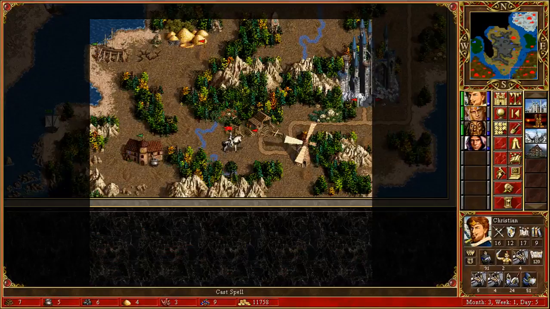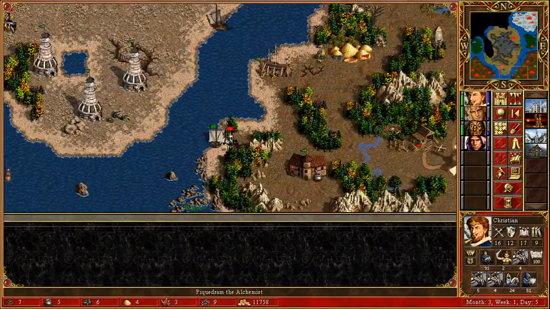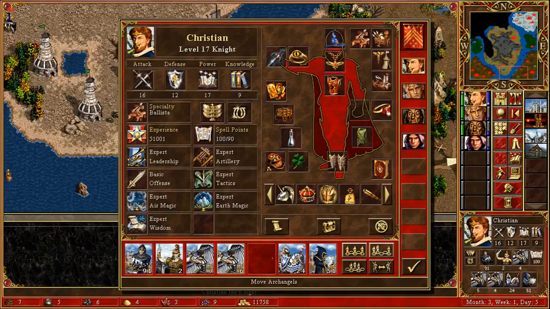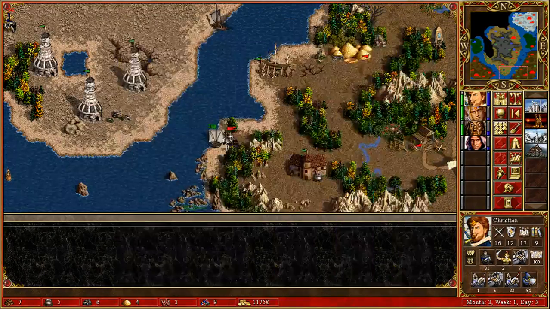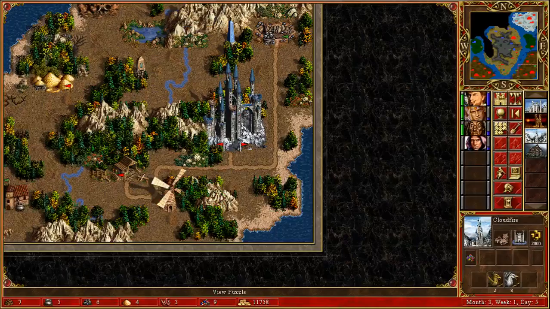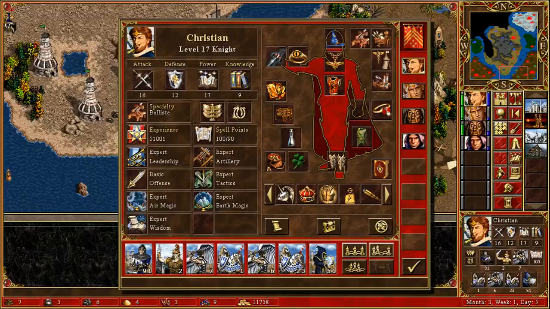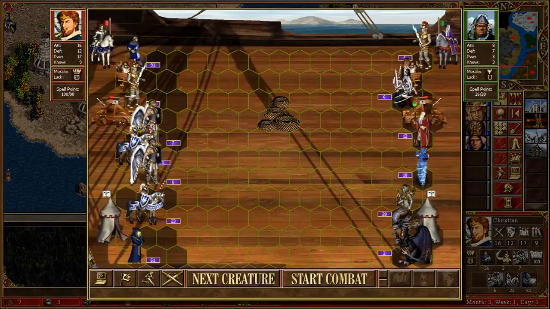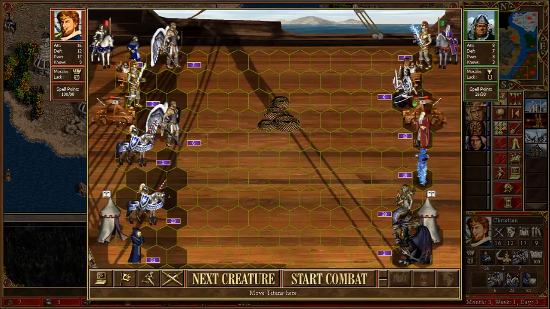One, two. I have 100 spell points. He has that army. Red orb or not too red orb. Not too red orb, he's only 3/3. He had tactics.